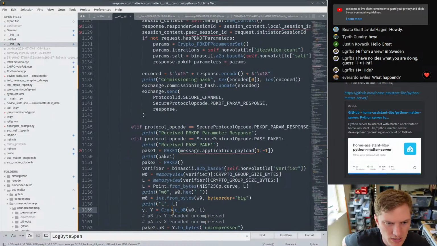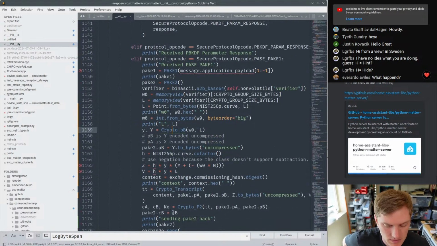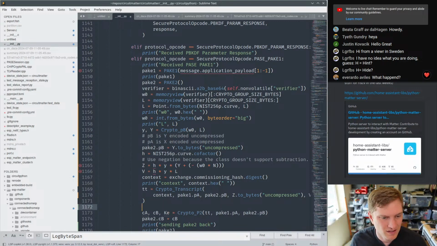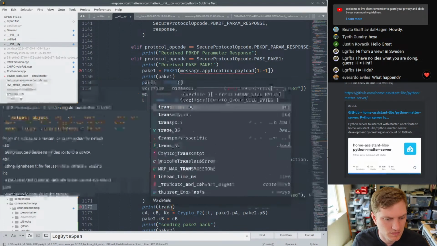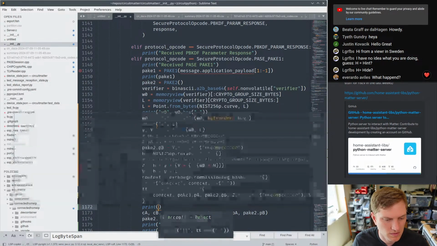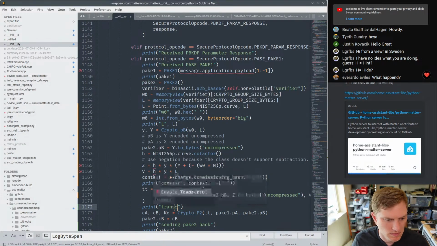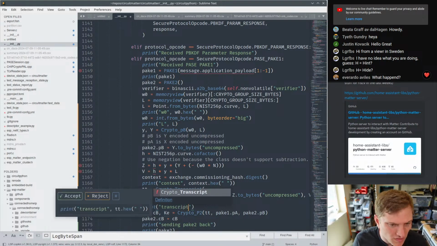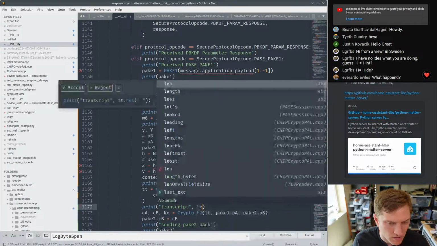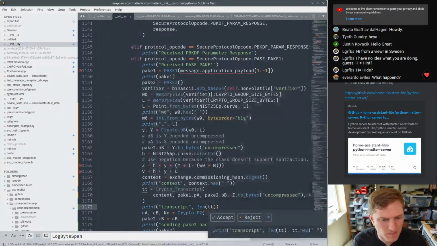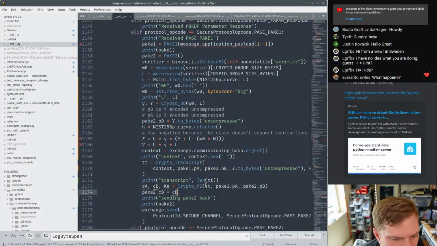We could check the length of the transcript. I think it just gets hashed.